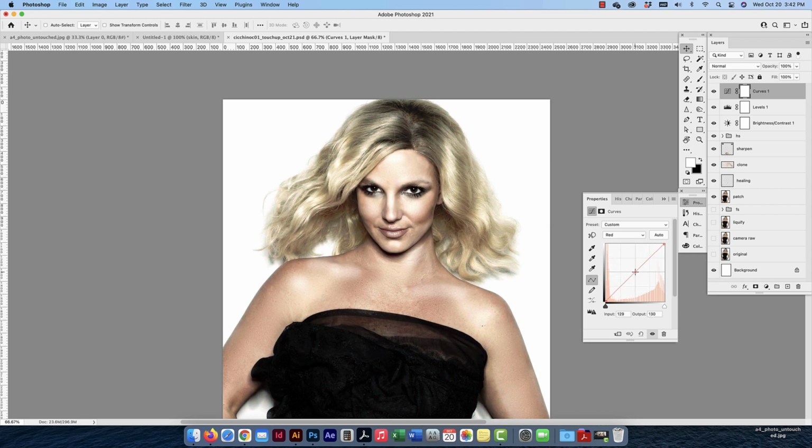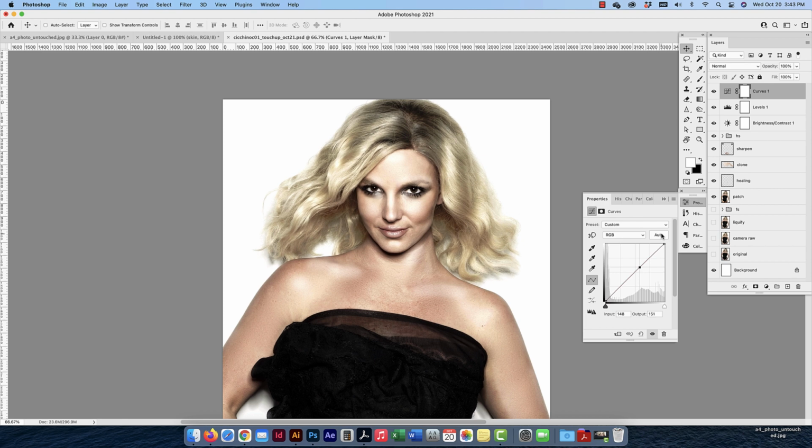So that's kind of an issue too, where you know what, I don't want any changes to that. Or maybe I just want to tweak it a little bit, add a little warmth, a little too red, maybe want to draw it back a little bit. It's entirely up to you, but you have the RGB channels to work with whenever you want. So you can do red, green, or blue, or just go back to RGB.